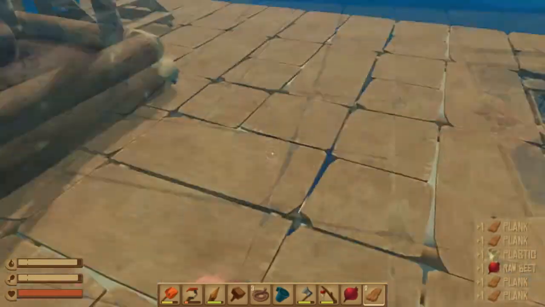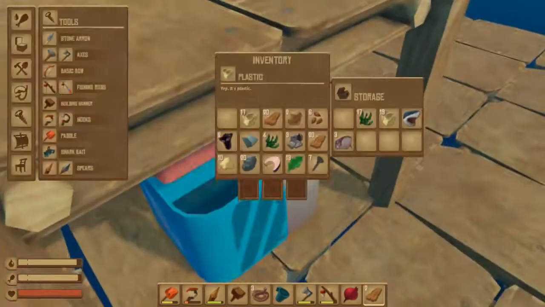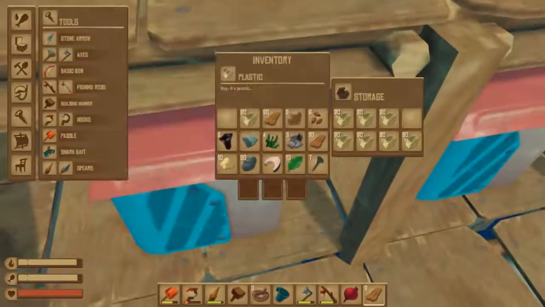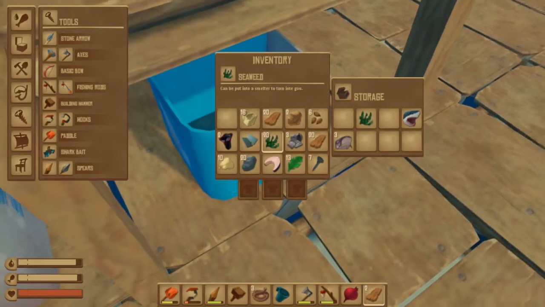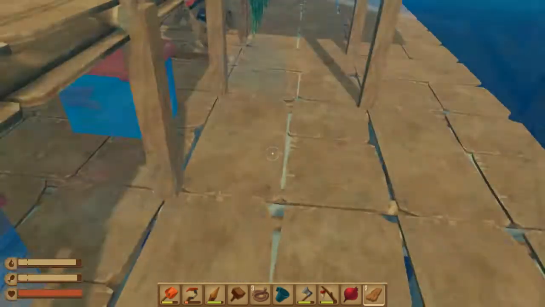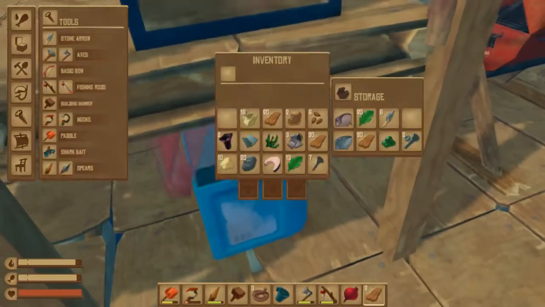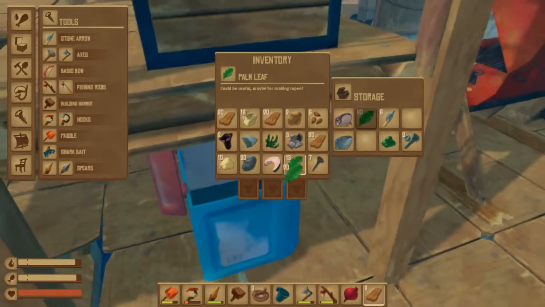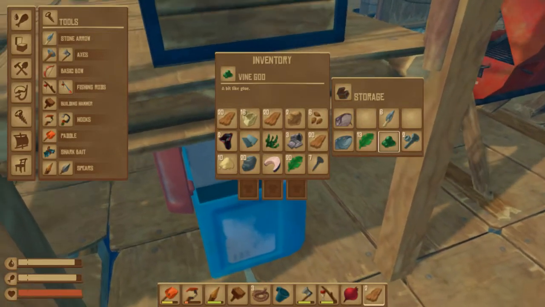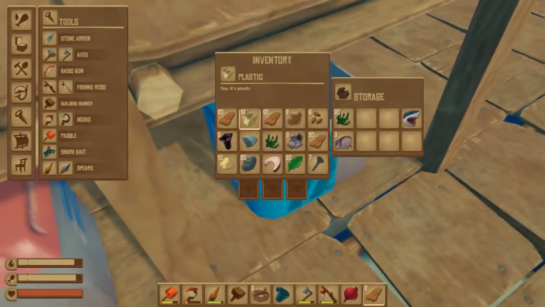I know, right? Oh shit, there's a lot of planks. Flowers. Plastic. There's a seed. There's seed. Farm seed, okay. I can't open this, okay. Oh, this is the food stuff. Okay. Plastic. The wood.